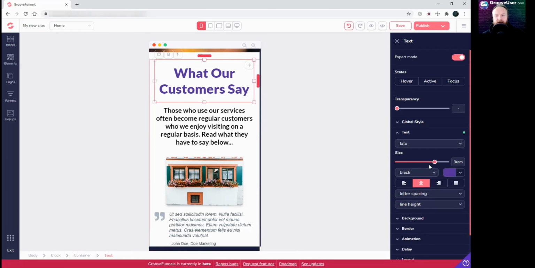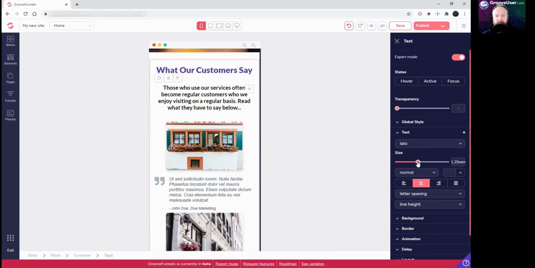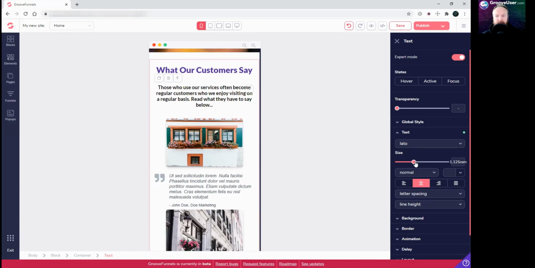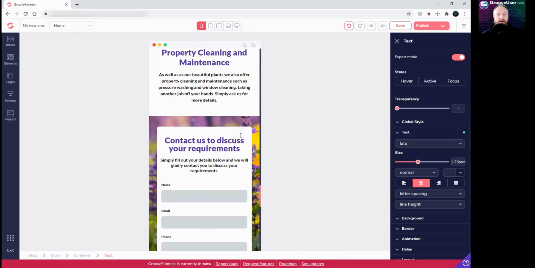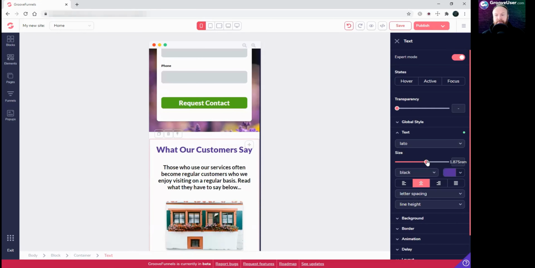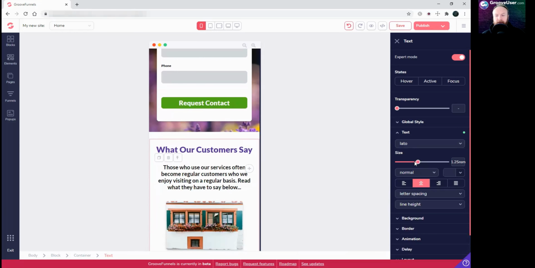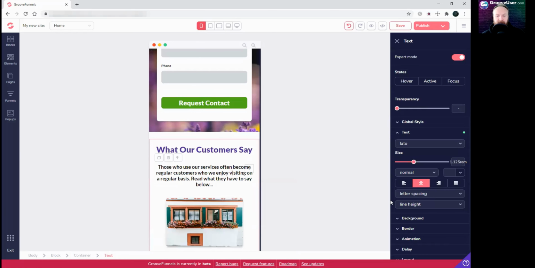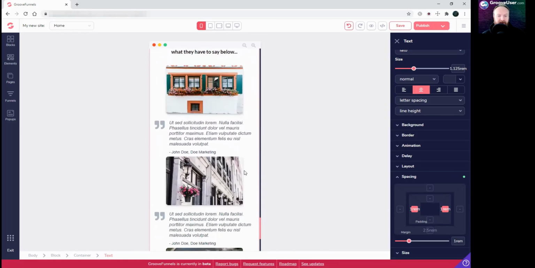We're going to bring this text down a little bit, and this one. Now normally I'd go through and make sure that whatever your title is elsewhere on the page, like these ones here, 1.875, you would try and make sure the same applies throughout the page, ideally, just to keep your design consistent. But that's not really what this video is about. This is more about actually trying to control the layout among different devices.